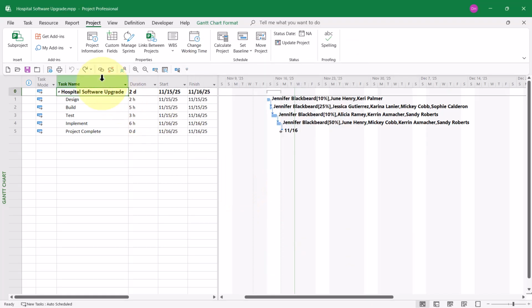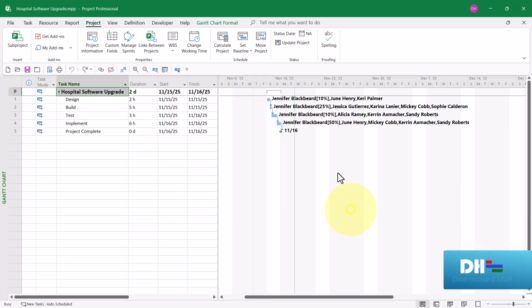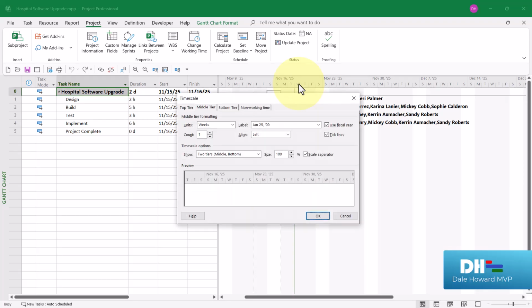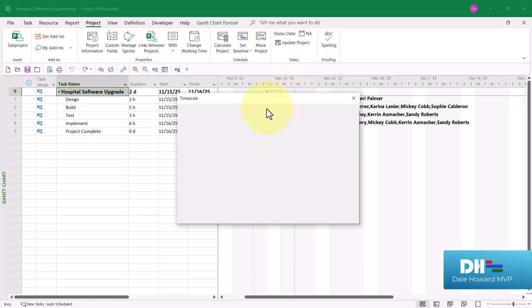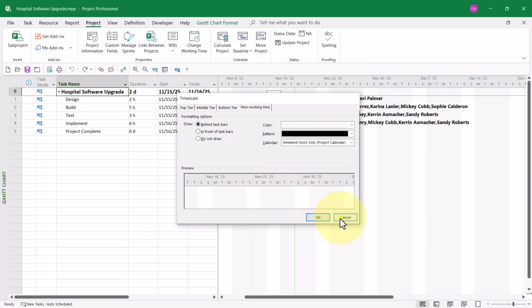Then I had to set this custom calendar first as the project calendar so that all tasks are scheduled only on a weekend. And then I had to set this unusual calendar as the non-working time calendar so that its schedule shows up in the Gantt chart screen.